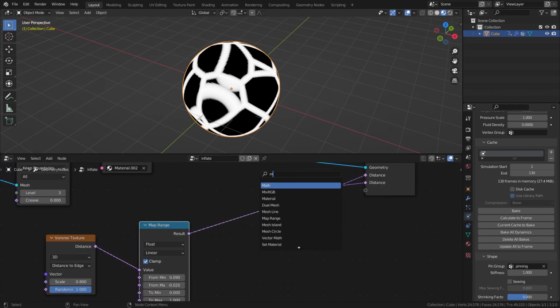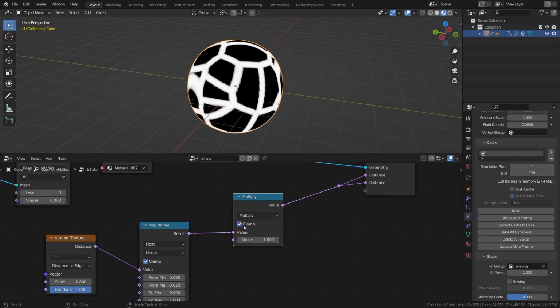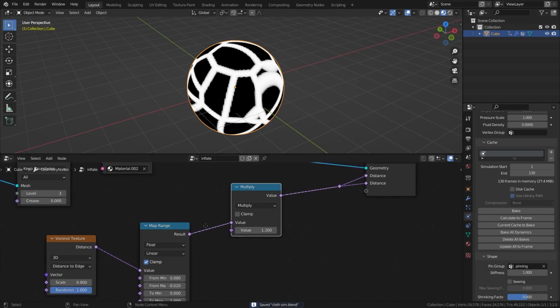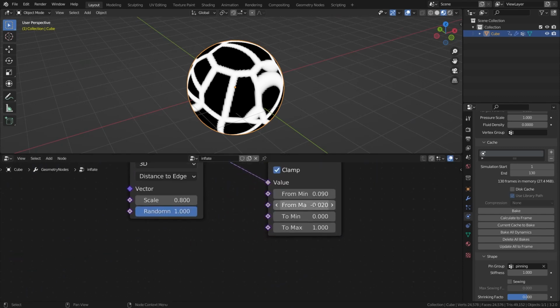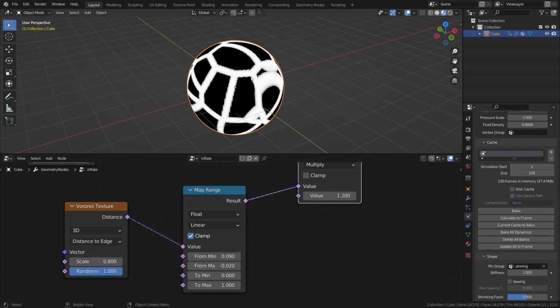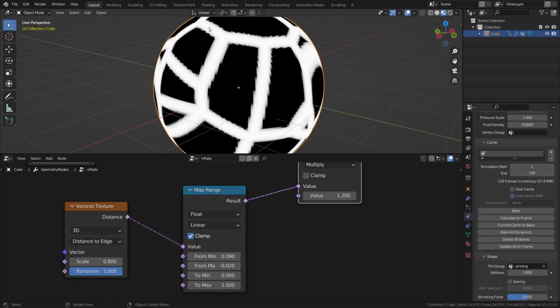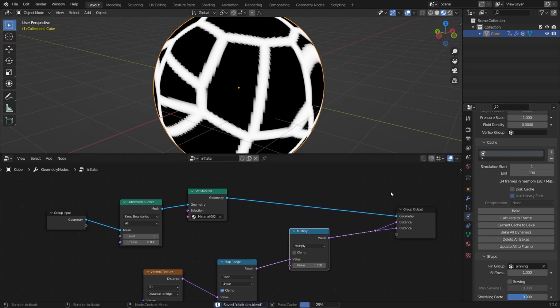Let's just add a math node here and multiply this by 1. Clamp it, or 1 point something. So this ensures that we're getting a value more than 1. Like, I think here the values are a little bit kind of weak. That's why the whole thing is a little bit popping up. I want these white areas to stay at its place. So let's bake again. The process was easy, but the whole baking thing is just so boring.